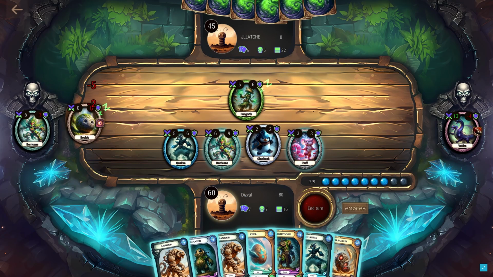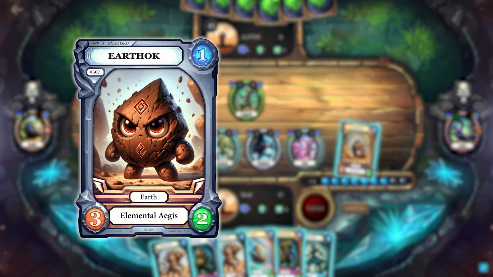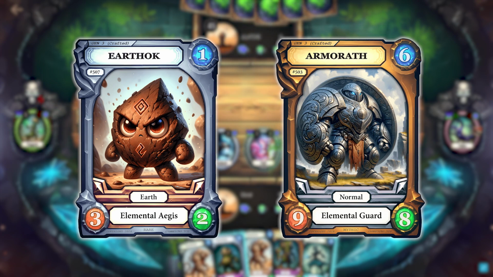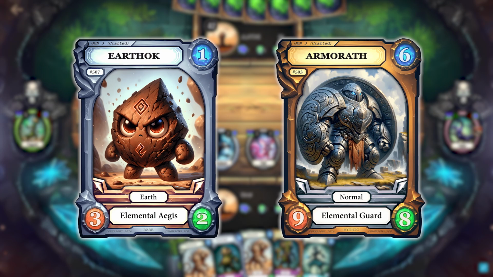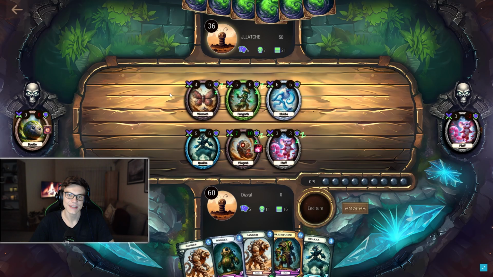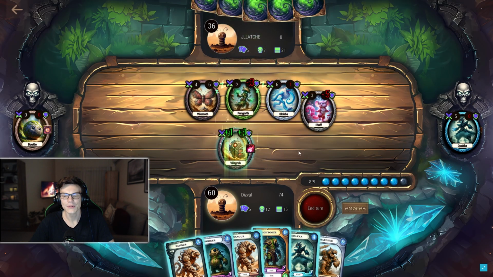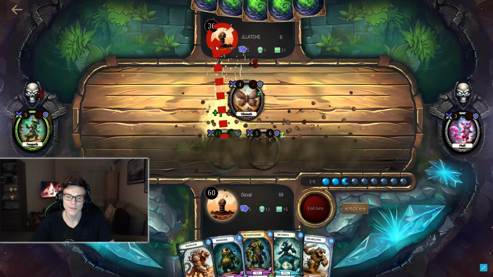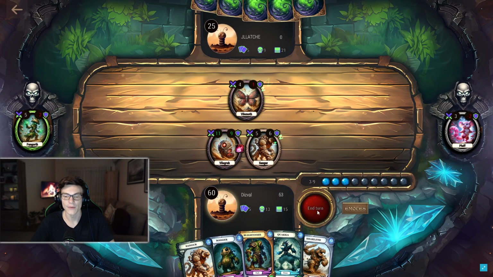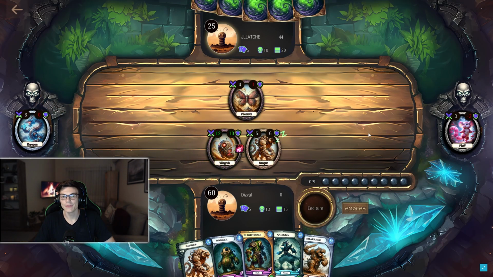Elemental type synergies come into play with certain keywords such as Elemental Aegis or Elemental Protection, where the ability of the keyword scales with the amount of active same type element champions on the battlefield. You can also steal your opponent's cards with the Quantum Shift ability, raise your dead creatures from the graveyard back to the battlefield, but how to utilize those effects to the maximum is going to be part of another advanced guide video.